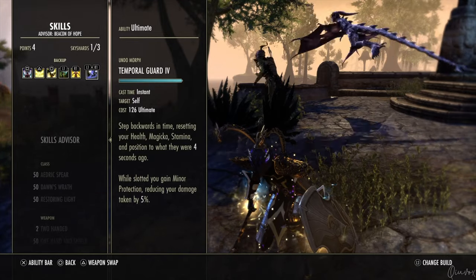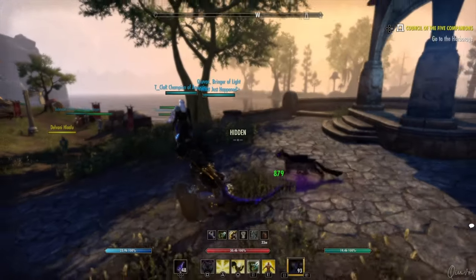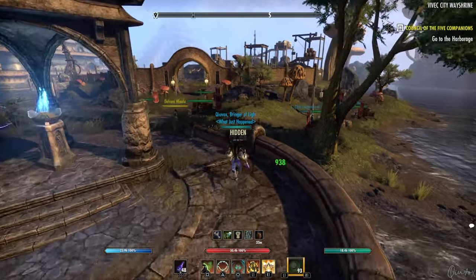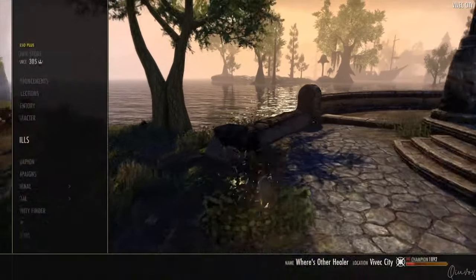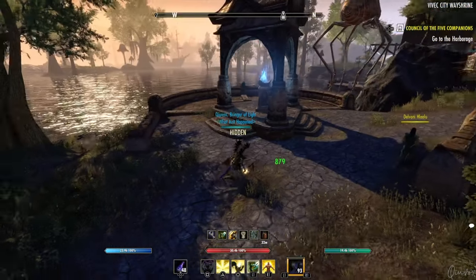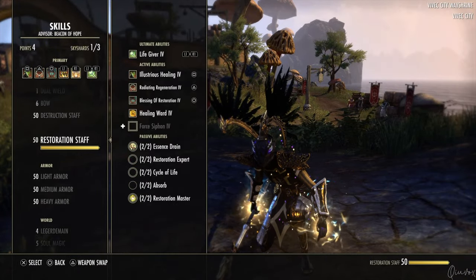And we have Temporal Guard on the back bar. While slotted, you get minor protection, reducing your damage taken by 5%. And also you can use it just to go back in time if you are getting too much damage. If it is within 4 seconds, you can go all the way back 4 seconds. And this is very good. And those are the skills basically.